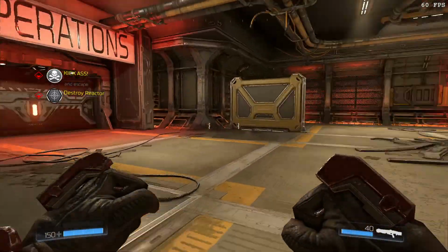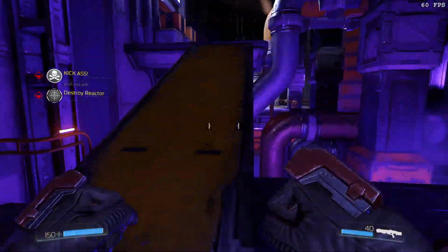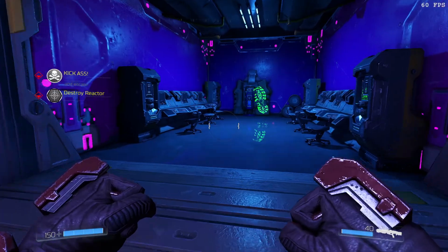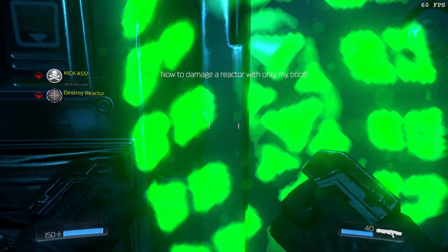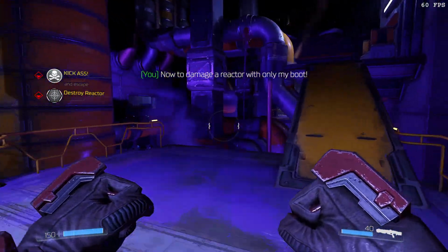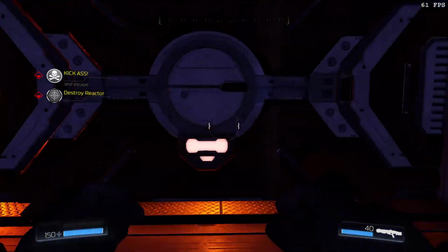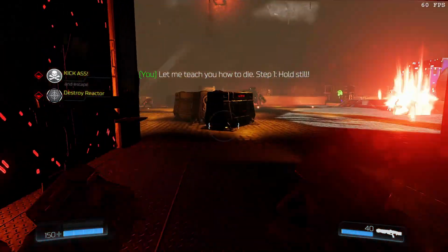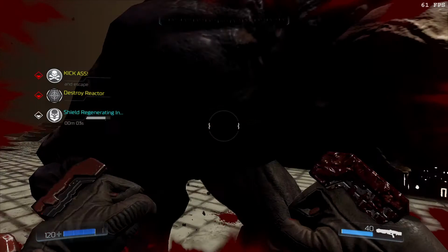Also, I like how it looks like he's got the loadout set to run on like a repeater. I only say that because of the jankiness of when you first start. Oh, here we go. Kiku. Now to kick the reactor itself? All the coolant's gonna be messed up. Now to kick the reactor. Step one, hold still. This has been a lot of BFG division.